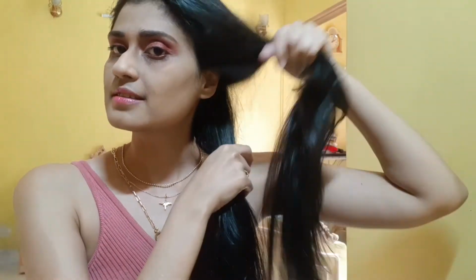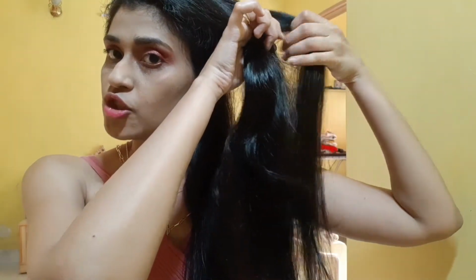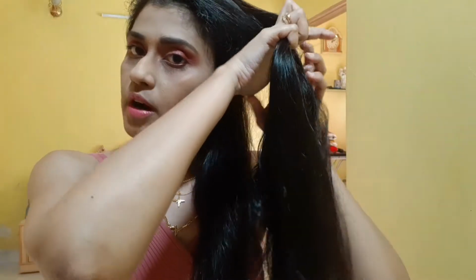making two sections of your hair. So here is section one and here is section two, okay? Now you will take the back of your section one and place it over section two, and the back of your section two and bring it over to section one.